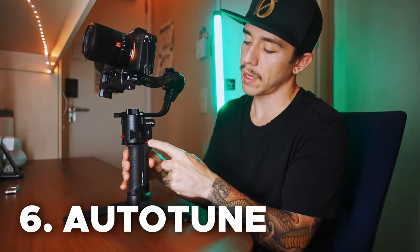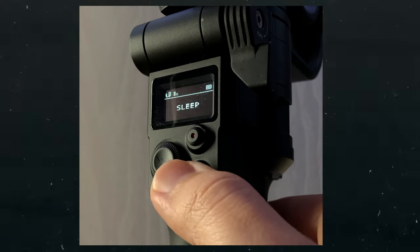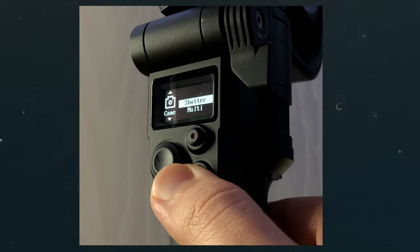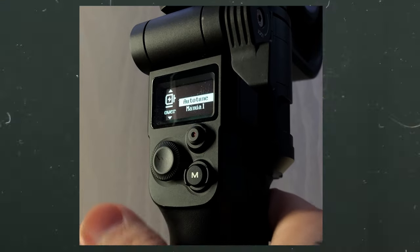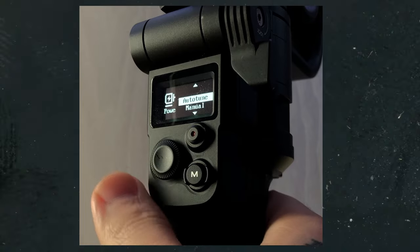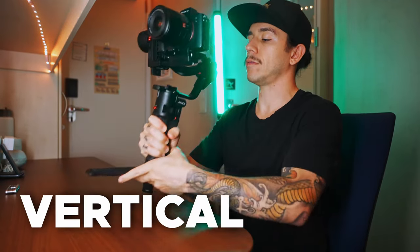Looks good to me. I'm gonna turn it on. Now that it's on, I'm gonna press and hold on menu, shutter camera option. I'm gonna press down, it's gonna go to power, and then when in power, I'm gonna move to the right, which we're gonna go on auto tune. That's what we want to calibrate this for us. We're gonna press right again. Success. Very good.